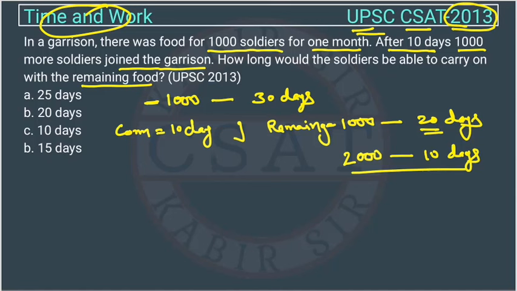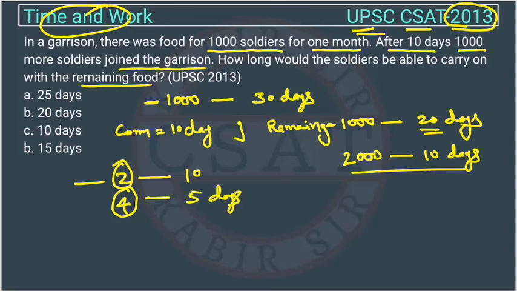Are you able to get it? It's like I have a chocolate, okay? Two people can eat it. So two people can eat the chocolate for how many days? 10 days. If I am doubling this, now I have 4 people to consume the chocolate. So how many days will the chocolate last? The chocolate will last 5 days, because the amount of chocolate is fixed, right? So I am increasing the number of people. If I am doubling it, the number of people gets doubled, so the time will get reduced.